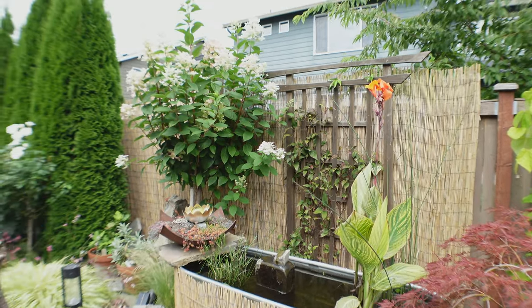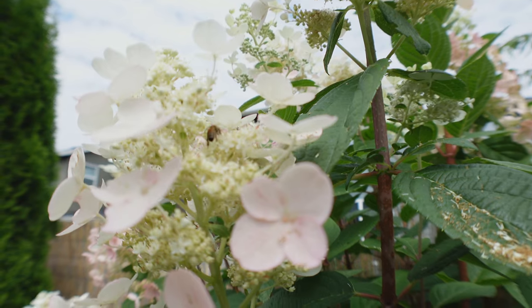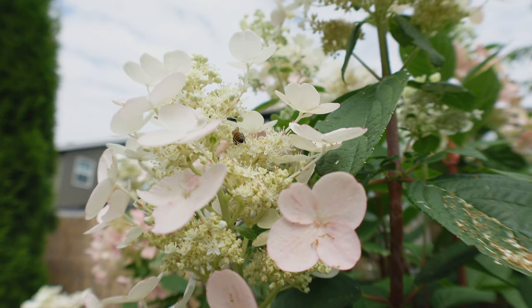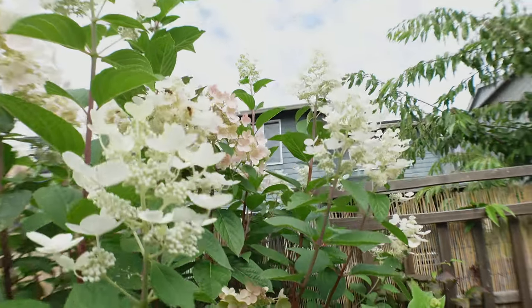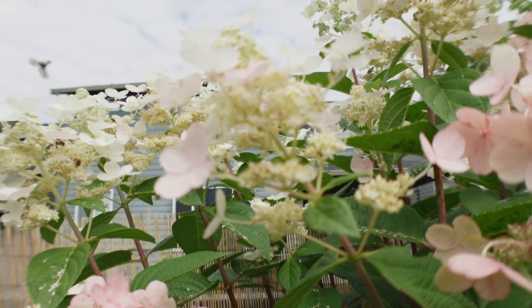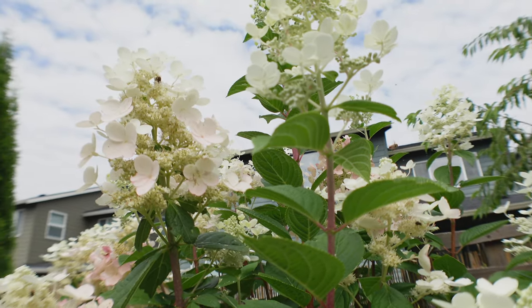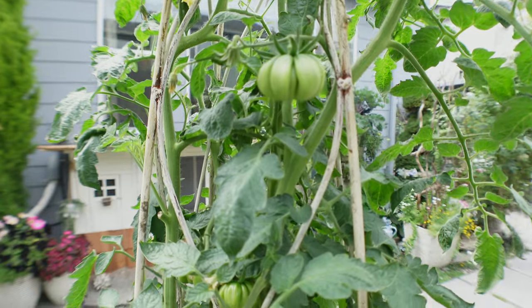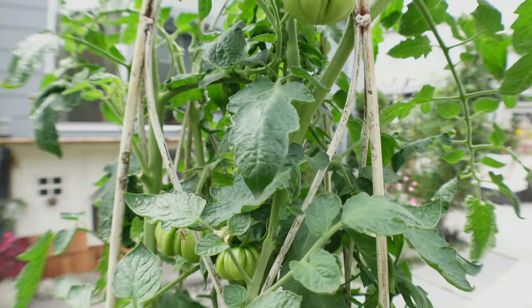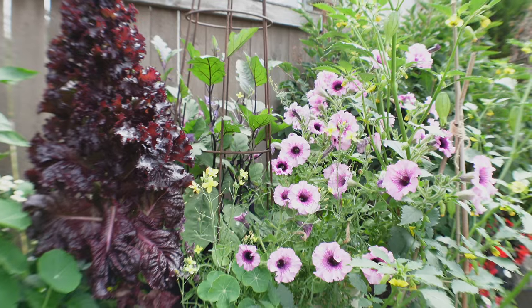Look at the hydrangea. So one thing I've noticed is the bees that were on that boxwood now come into this hydrangea. And if you can see, there's a lot of them, which is great for pollinating all my veggies. So it's worked out really good. I have a lot of tomatoes going on, and I'll show you what I planted on the other side.